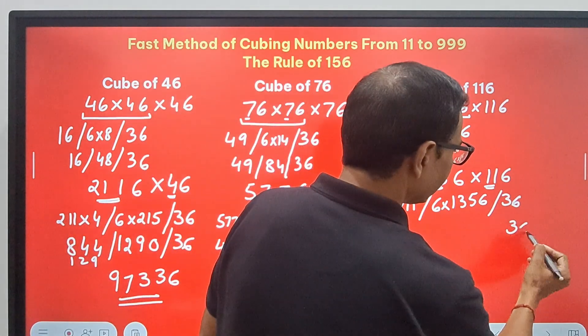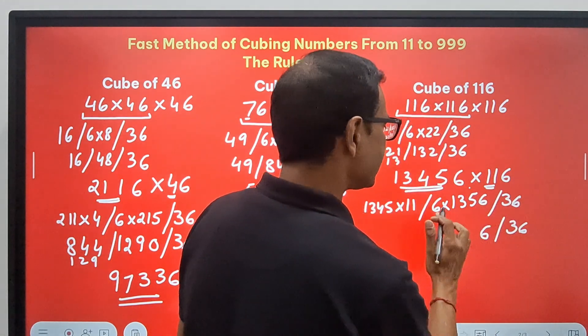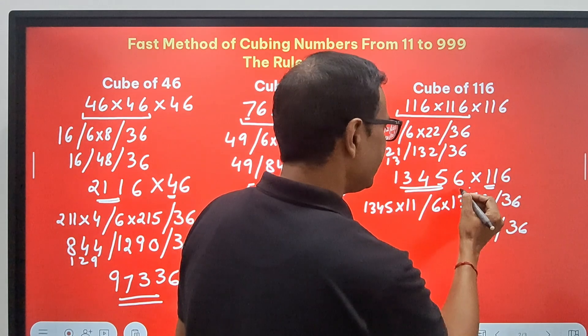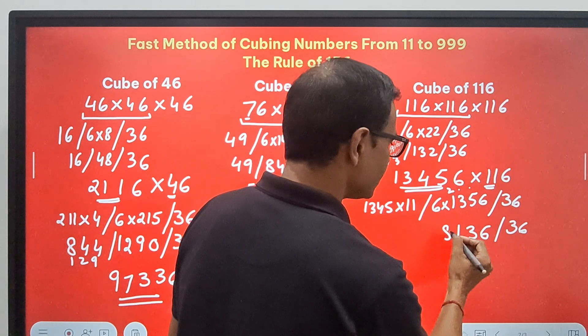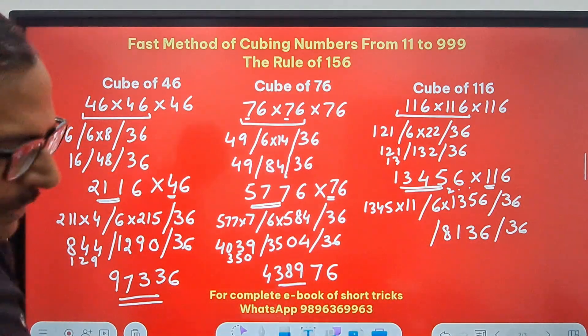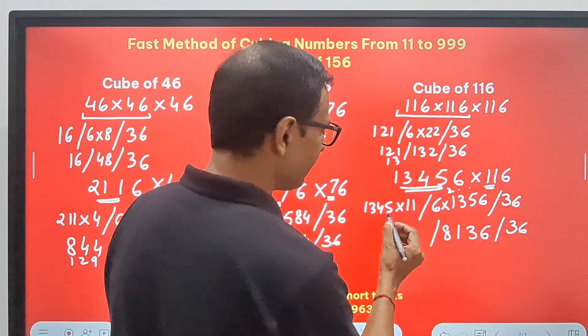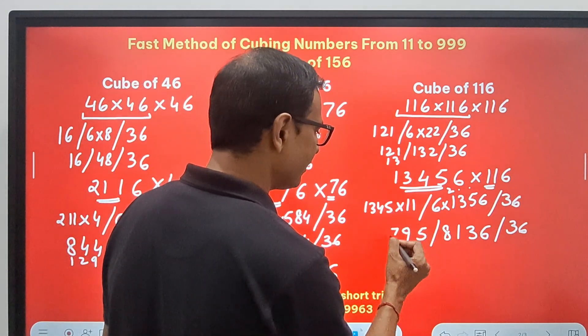So 36. So 36, and then 6 sixes are 36, 6, 3 carry. So 6 fives is 30, 33, 3 carry again. 6 threes are 18, 21, 1, 2 carry. So this is 8. So 8, 1, 3, 6 in the middle when you multiply these two. And then the product, 11 multiplication by 11, 5, 5 plus 4, 9, 4 plus 3, 7, 3 plus 1, 4 and 1.